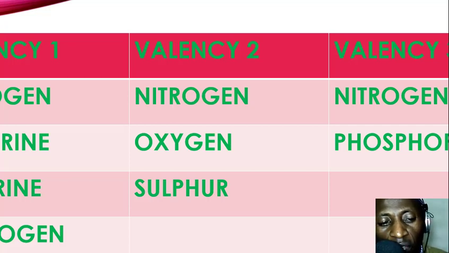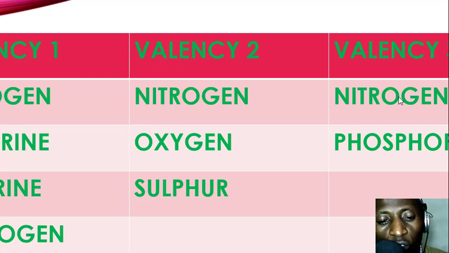Very important, learners, if you check on the screen, I want to use my moving cursor to highlight that nitrogen is grouped in valency 1. In the same case, we have nitrogen in the group that has valency 2. We have nitrogen also being in the group that has valency 3. Why is this so? You realize that depending on the compound, we have nitrogen reacting with oxygen to form nitrogen 1 oxide.